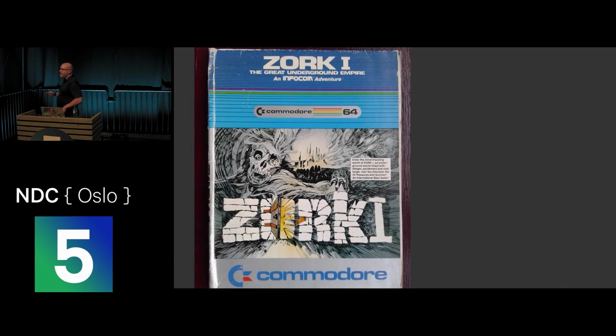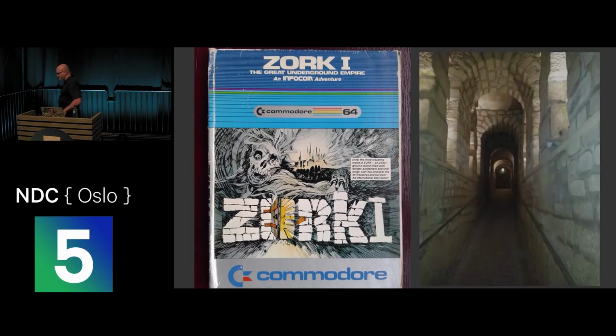If you were here about 9 hours ago for the keynote, there was a mention of 1982, sort of a magical year where Mr. Neal was introduced to computers. That's about the same time that this game came out, and it's something that left a huge impression on me. It's a text-based adventure game. You can tell from the packaging, though, they really spun quite a visual there. You can see the skull, you can see the castle, you can see the imagery of the dungeon.